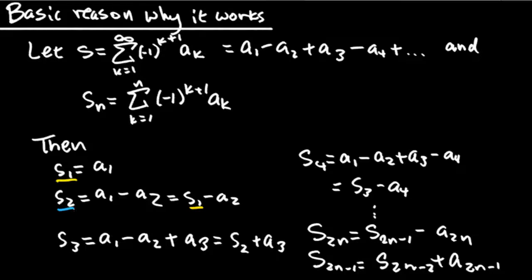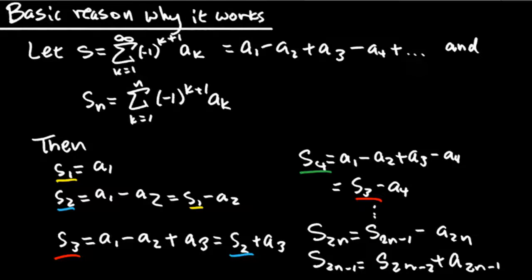Okay, so that's interesting. S sub 3, if we add that together, we can notice that it'll be S sub 2 plus A sub 3. And if we go further, we get basically S sub 3 minus A sub 4. And you can just kind of see that whole pattern going on. So for even numbers you're going to be subtracting, and then for odd numbers you'll be adding. So you'll see some interesting things like that.